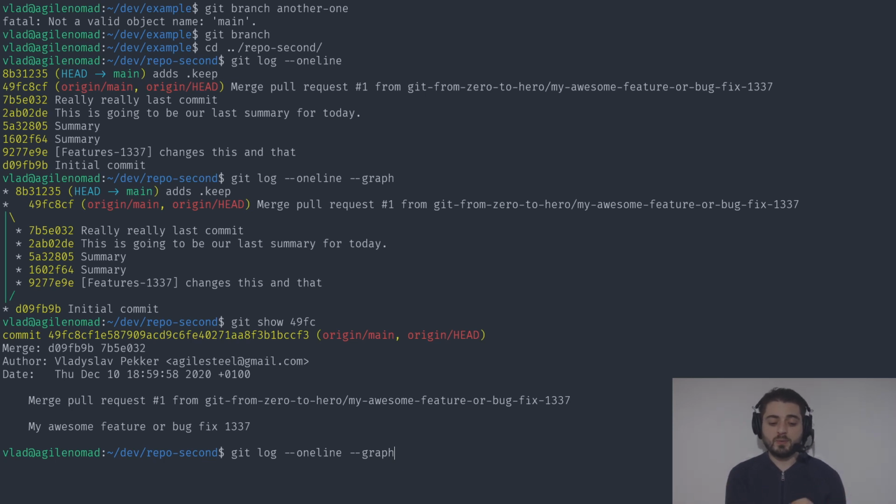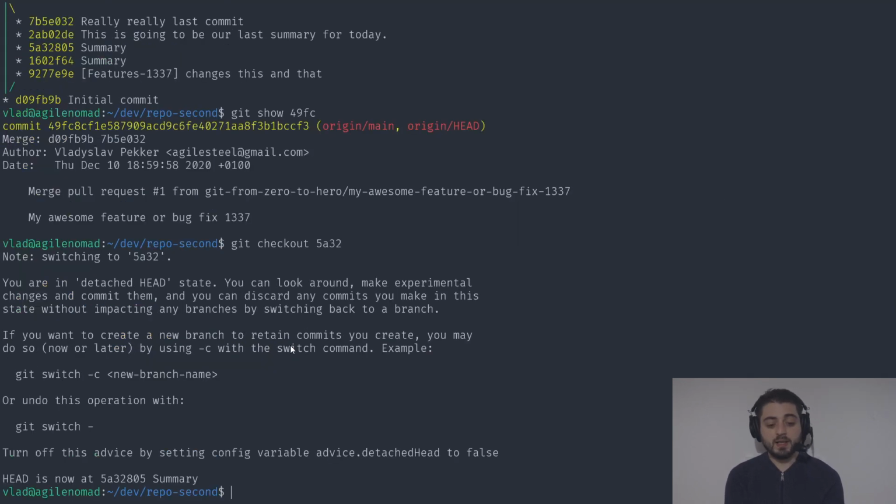The first one is that notice how it seems like HEAD is always pointing not directly to a commit like these, for example, but it always points to some other branch. Well, what happens if we do git checkout on a random commit somewhere in the middle? Like for example, this one, 5A32. Let's actually go and do this. We're going to do a git checkout 5A32. What we're seeing over here is that it says switching to 5A32. You are in a detached HEAD state. I remember the first time I saw this years ago, I was so scared, like what the hell, where am I? Okay, you can look around, you can make experimental changes, and you can actually even commit them.